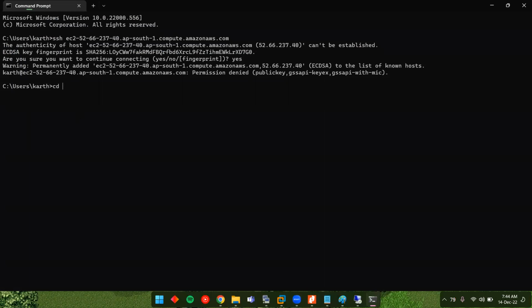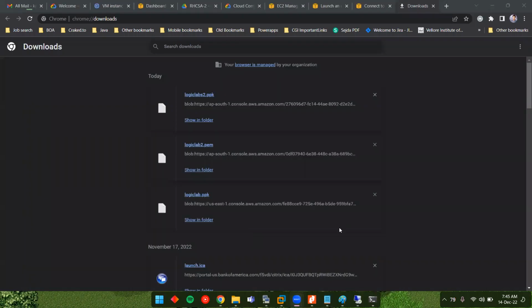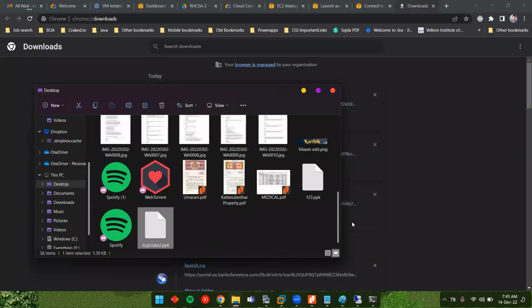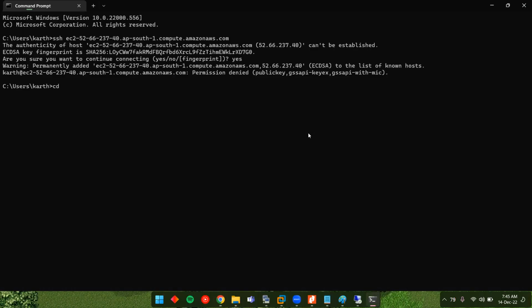So first you need to CD to that, right? Let me copy the key to the desktop. If you see here, the key is Logic Labs 2, right?